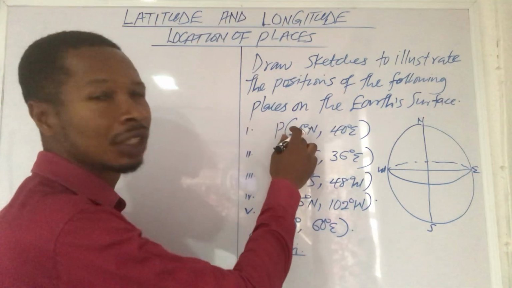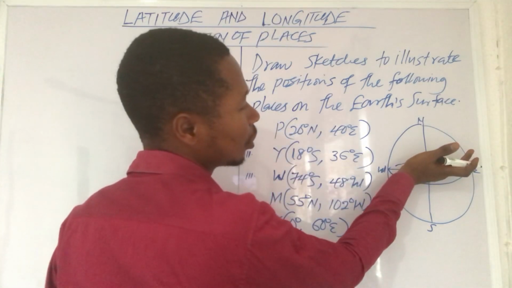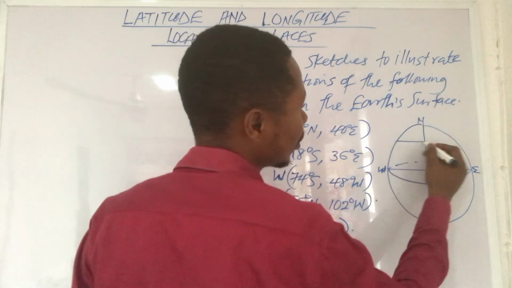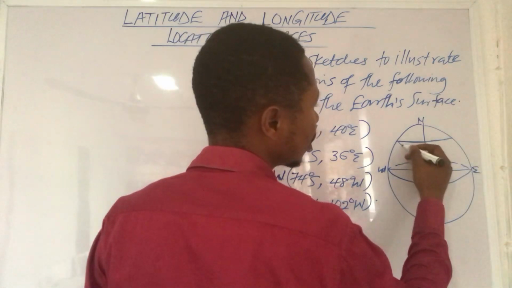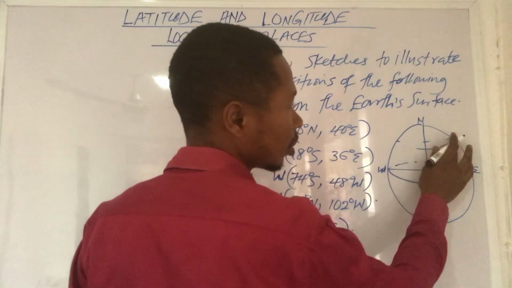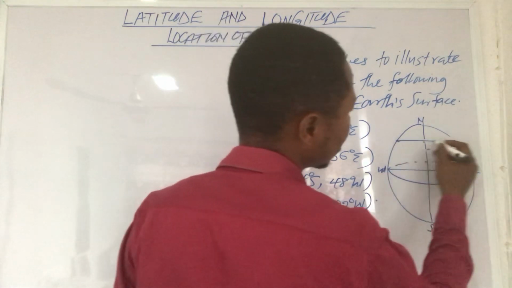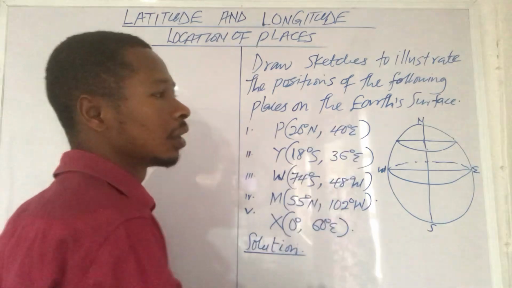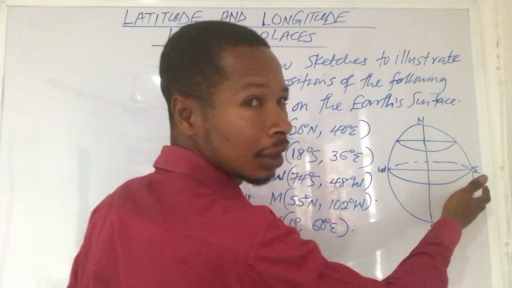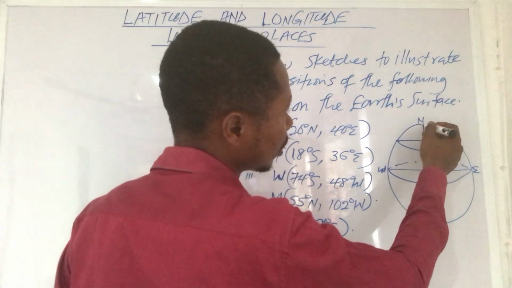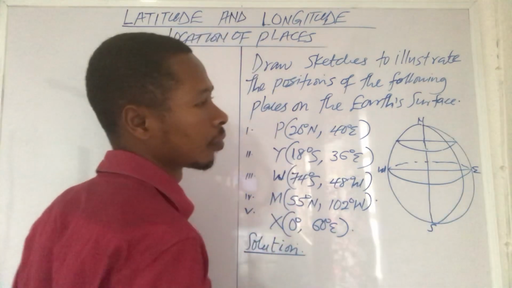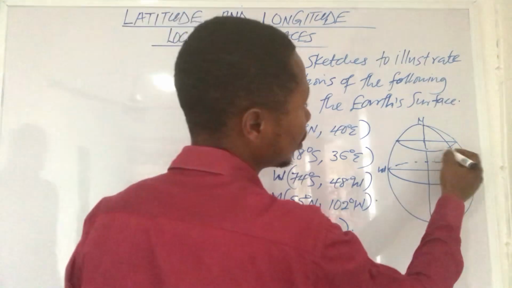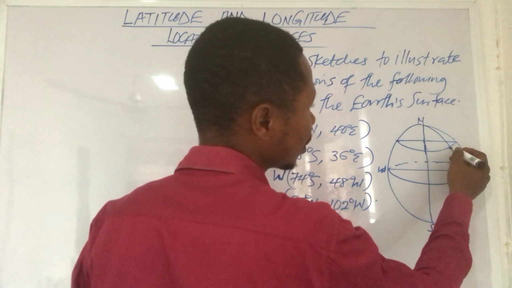So you have P, 20 degrees north. The north are the lines of latitude from the center of the earth and above it. North is like this. So let's say this is the north. Then 40 degrees east. The east is this side. So you have 40 degrees east. The point where the line of latitude meets the line of longitude will be equal to our point here. This is where the two lines meet.